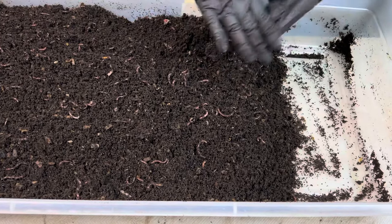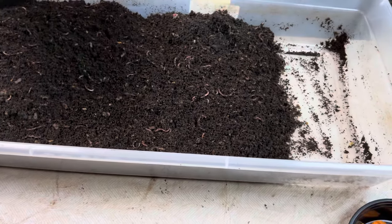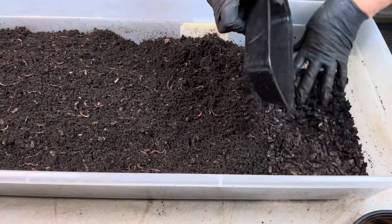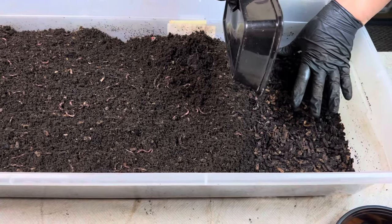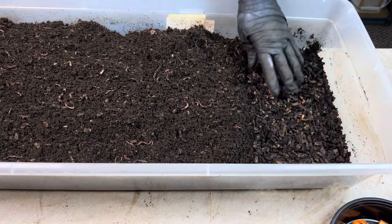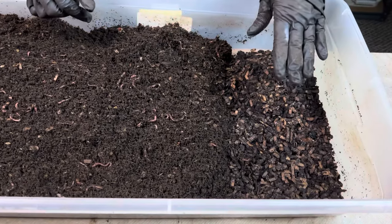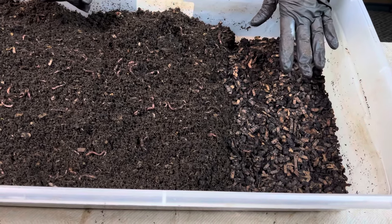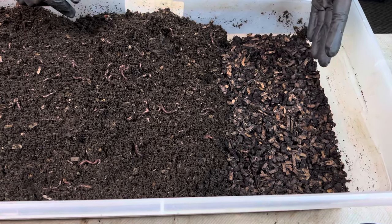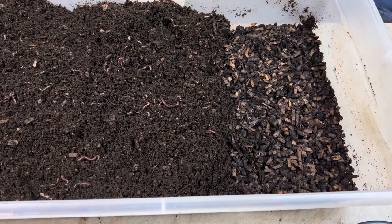All right, so I am gonna show you turning long food into fast food here in just a second, because it's part of the food zone, okay? It's gonna be part of the feed, so it just goes right along with that. So I'm gonna put in some of the pre-compost. This is just pre-compost. It does not have the sifted cow manure in it. No particular reason why, I just didn't get around to mixing it in. So pre-compost is what they get.